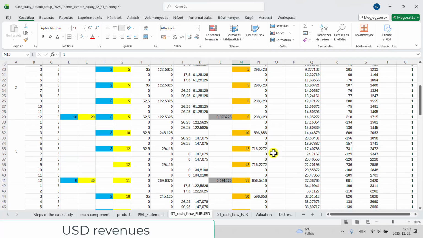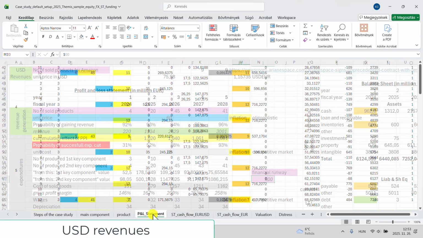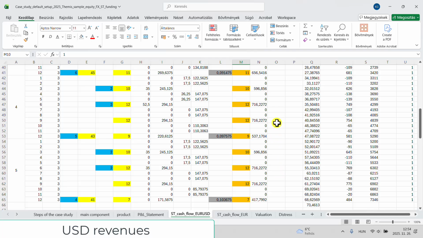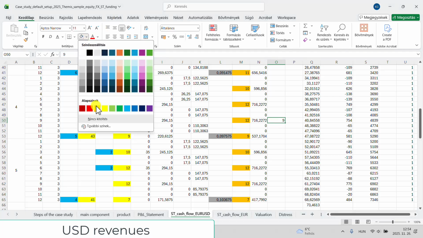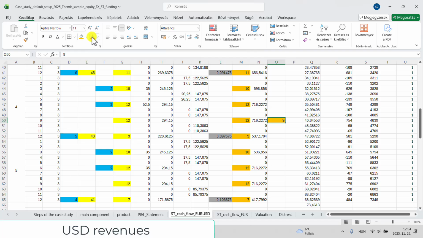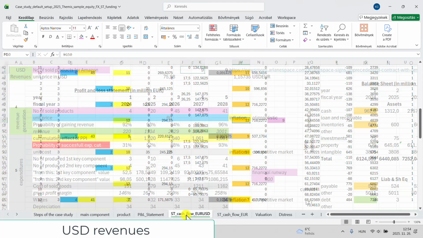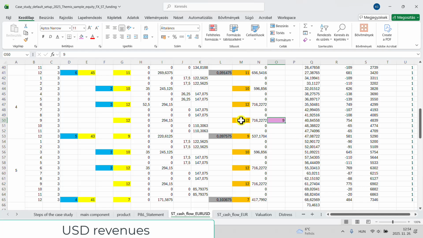No, because I was crazy enough to put all the US dollar revenues only in the last 2 years, at least. So there are 9. It's okay. You have 9 here. Let's use a different purple. We are doing it for Amazon. So now this launch is happening. And which means that now we have to reduce the euro revenues in this case.